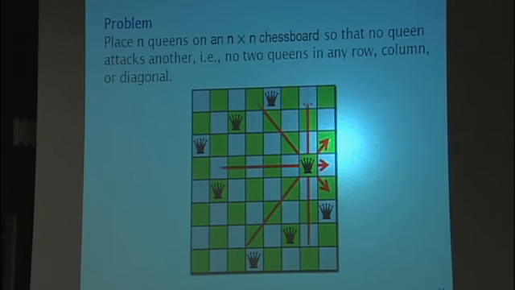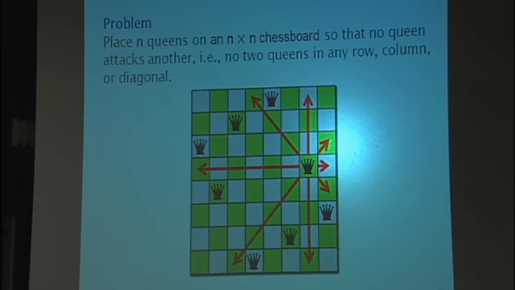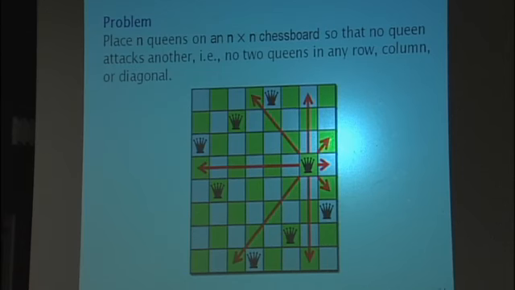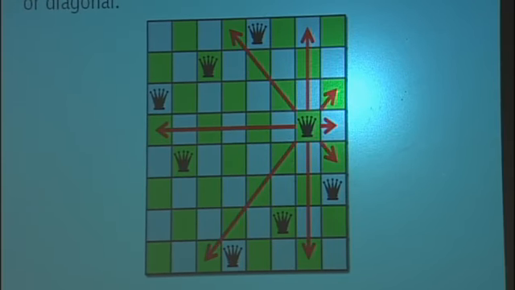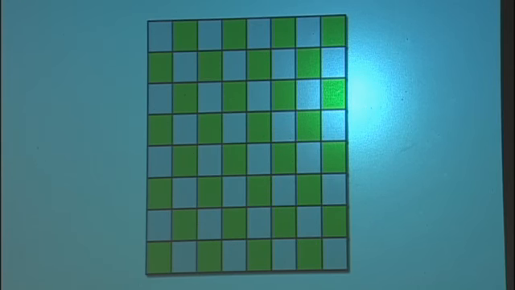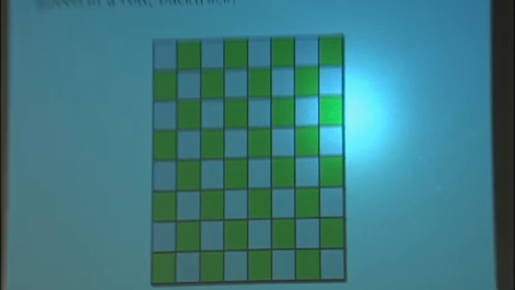Queens kind of move like this. If I did that around any one of these, they wouldn't hit anybody else. In fact, this arrangement here is, I think, one of the few symmetric ones, maybe the only one. It's radially symmetric. Most of them are more scattered. So the question is, how do you find such a thing, or count the number of solutions, another popular one. A popular strategy for this is called backtracking search.